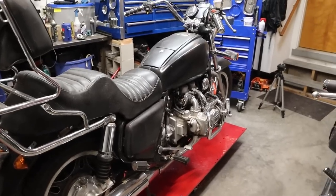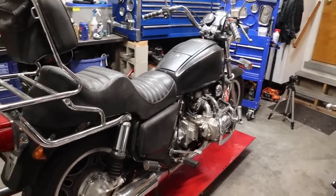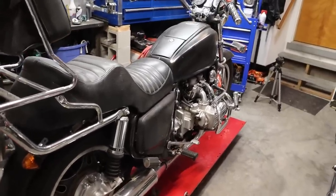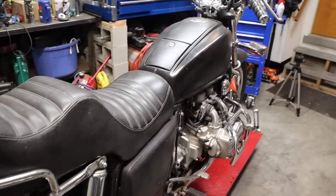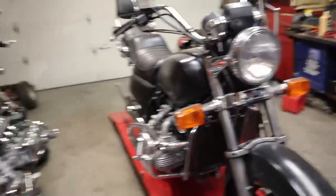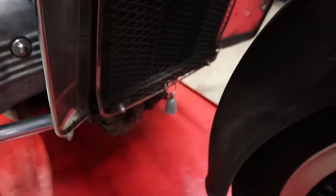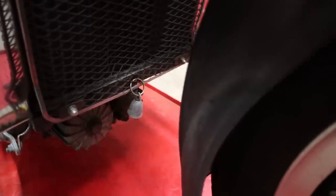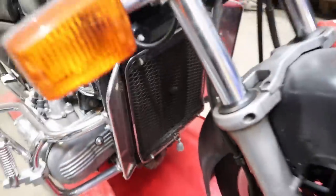Today's job is to do an assessment - see if this thing will turn over and see if we can actually make some noise out of it. I don't know about that. He said something about the starter motor and that's always bad - the starter motor don't work. You just don't know what you got. Let's give it a shot as we start heading down the GL 1100 1982 road. Good news - we got the gremlin bells! There just can't be much wrong with this thing, because all the bad gremlins went to the bell and fell off on the highway.